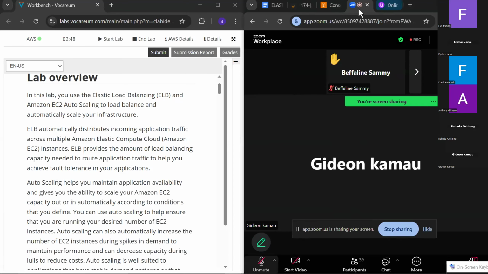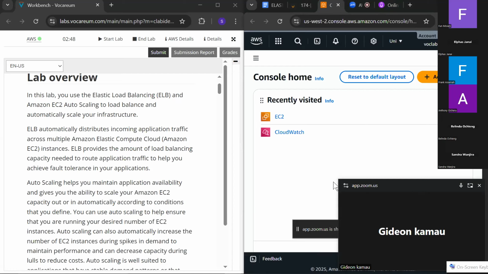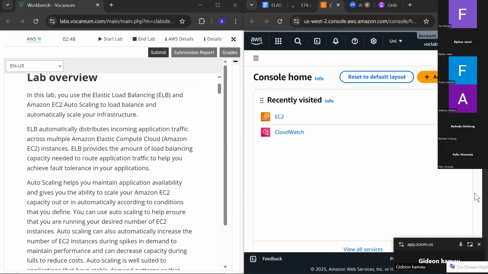So in this lab, you use ELB and Amazon EC2 Auto Scaling to load balance and automatically scale your infrastructure. ELB automatically distributes incoming application traffic across multiple Amazon Elastic Compute Cloud instances.